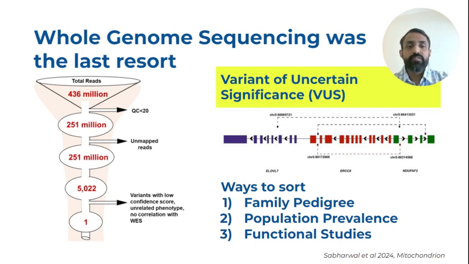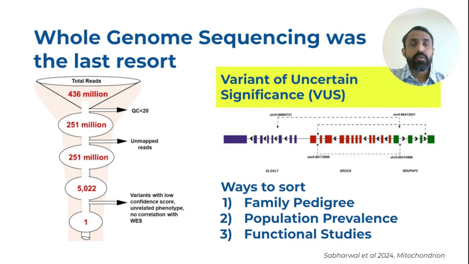Now, when you come across a VUS, or a variant of uncertain significance, according to the ACMG and the AMP guidelines and the scoring scheme, there are largely three things that you can do to improve the evidence base. One is to do an extended family pedigree, to look at segregation in the extended family pedigree, of individuals who are affected versus individuals who are unaffected.